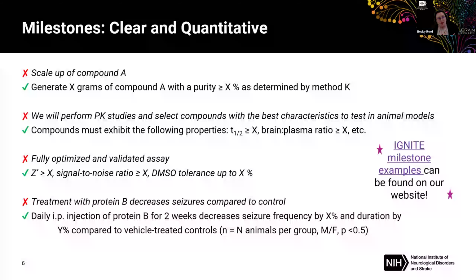And by the way, a lot of times people will put in, hey, we need to see a statistically significant change. That's quantitative, but a stronger milestone is we need to see a change of X because we think that reflects something that would be clinically meaningful, right? You can see where that's stronger. And like I said, review over the years has gotten really good at noticing and pointing these things out. So you've been warned. Hopefully you can now come in with strong milestones that do well in review.